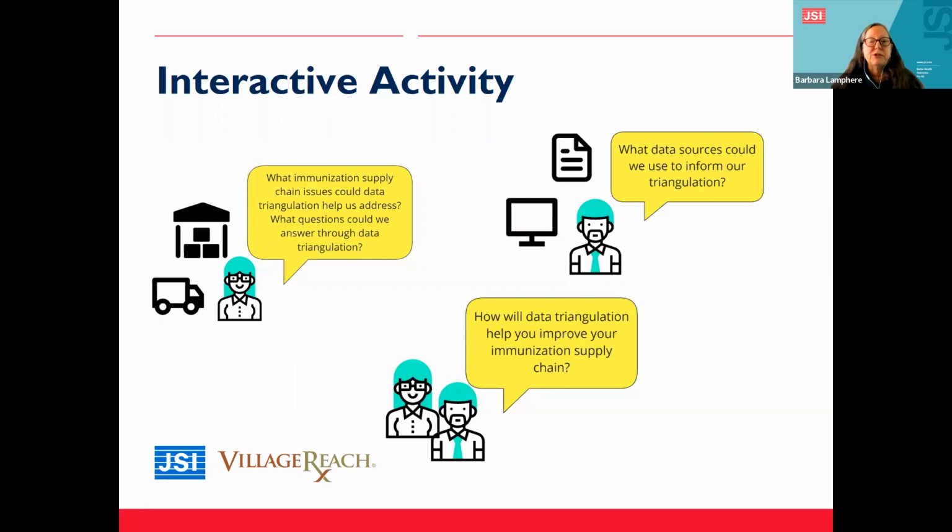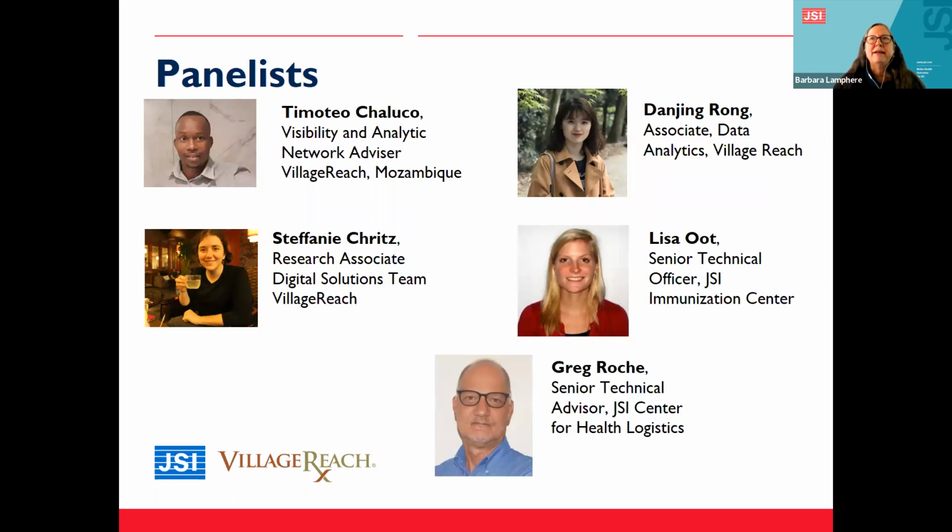But first, I'd like to introduce some of our panelists who are going to add to the discussion during this interactive activity. With us today as panelists, we have colleagues from VillageReach: Timoteo Chaluco, who you met last week when he presented about the Mozambique triangulation activity; Danjing Rong, who is a data analyst with VillageReach; and Stephanie Tritz, who is a research associate with the digital solutions team at VillageReach. And from JSI, we have Lisa Oot, a senior technical officer with the Immunization Center, and Greg Roche, who is a senior technical advisor with the Center for Health Logistics at JSI. So thank you to our panelists.